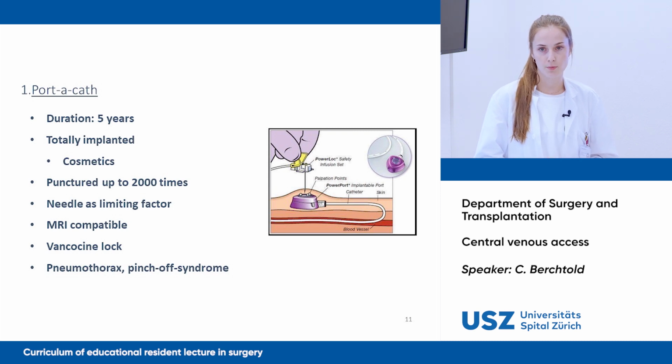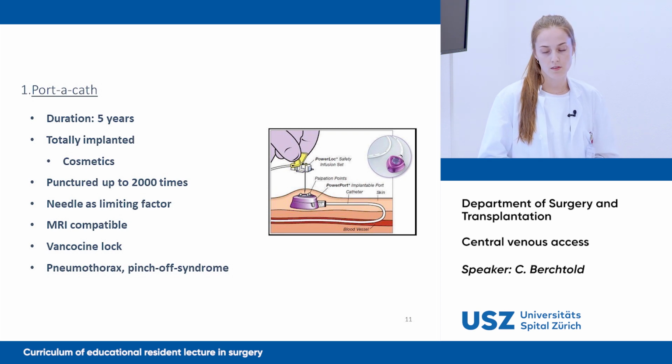Portacavs can stay in place for up to 5 years if they're taken care of. They're totally implanted devices, which makes them safer against infection, and also for cosmetic reasons, sometimes these devices are preferred. They can be punctured up to 2,000 times, and please consider when you would like to give the patient a lot of volume at a time, the needle is the limiting factor because it is smaller than the catheter, and therefore it is not the optimal device to administer volume.